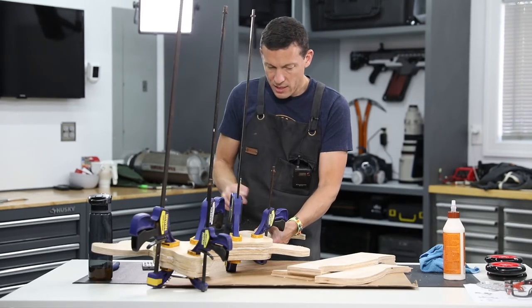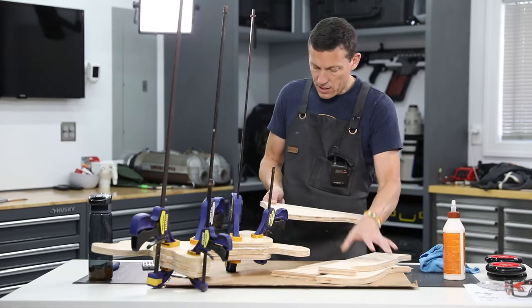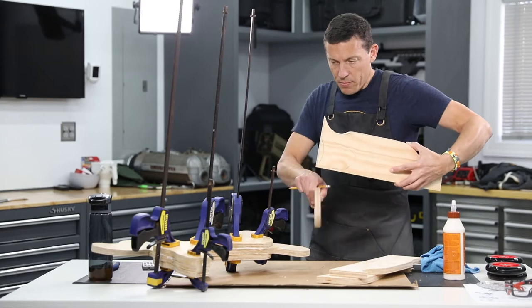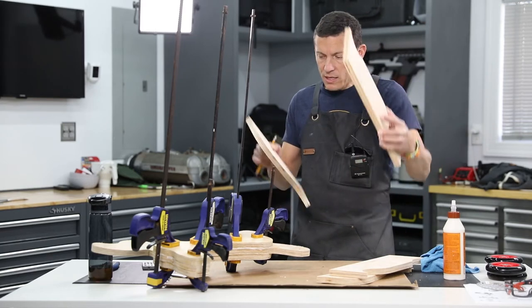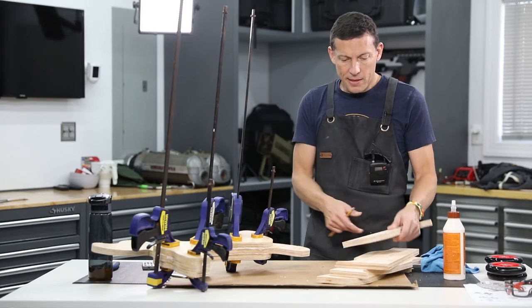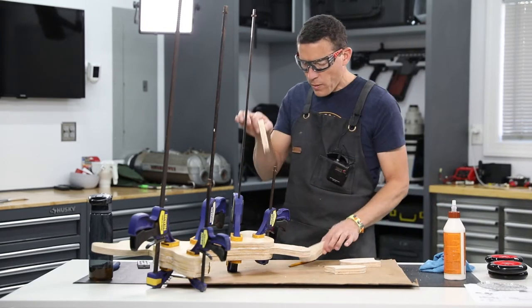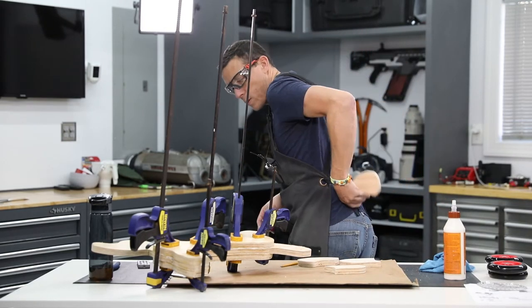Okay, so I'm just tracing the tail using my scraps here. There's my tail. There's my back feet. So I need 2 of these and 2 of these. Okay, let's go cut those out. Here's my tail pieces. Little doggy tail.